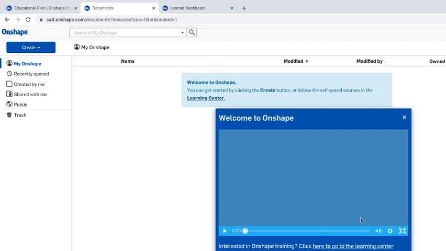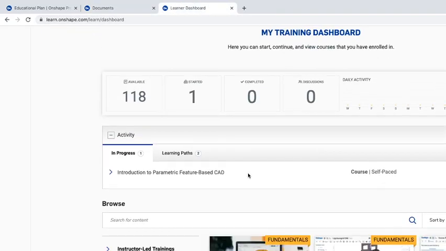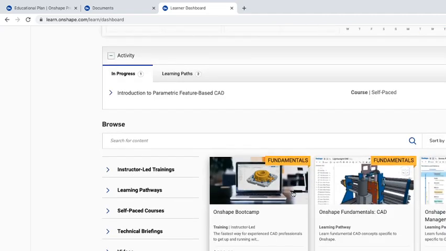So we will go over how to use this software as we go through this learning pathway. But we are going to start looking at a certification program that is both an introduction to Onshape and an introduction to computer-aided design in general. You can click the link here under the video to go to the Onshape Learning Center, or click the link in the assignment to get there. I've got that pulled up here. Onshape is a completely cloud-based software, and they've also created a lot of tools for learning how to use this software.